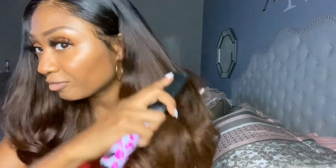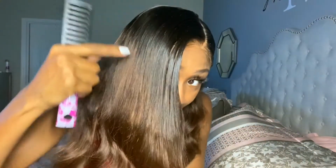I really, really like this copper brown color. It may look a little bit different on this camera versus in sunlight, but I really, really like it. It's something that I never did before. And it's like an ombre type deal. I did go higher on this side than I did on this side. It kind of starts here and starts up here on this side. But I think I did a really good job. I'm really, really enjoying this color. My husband isn't a fan of color, but even he said he likes it.